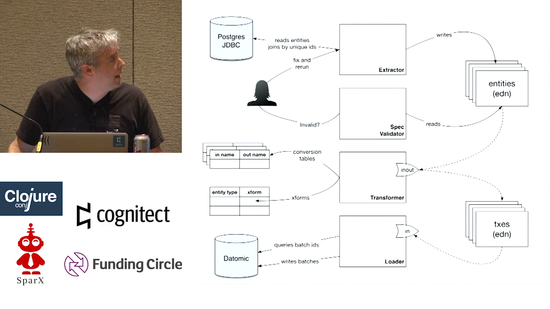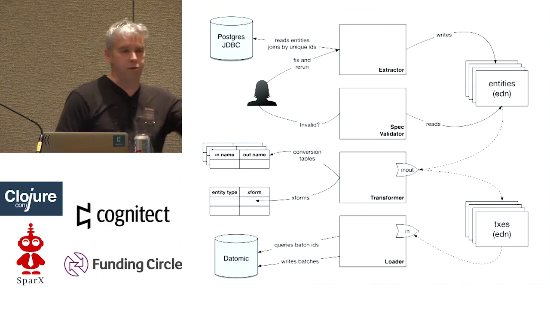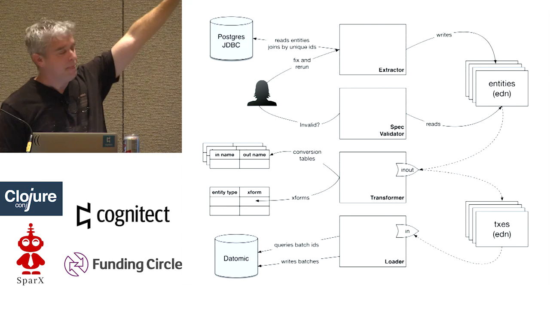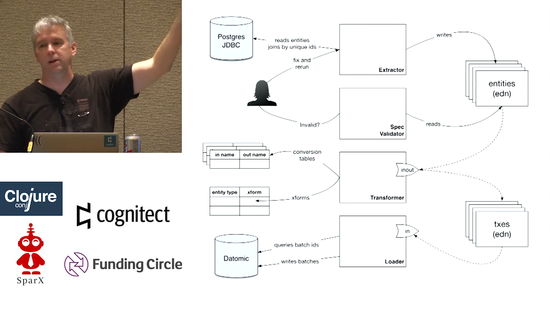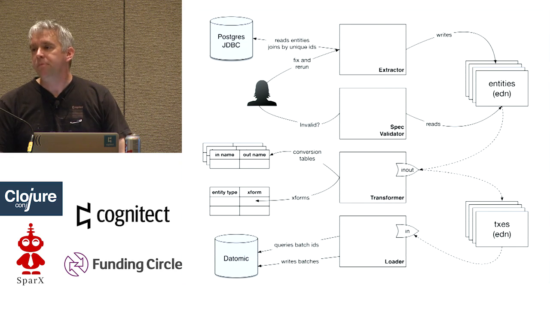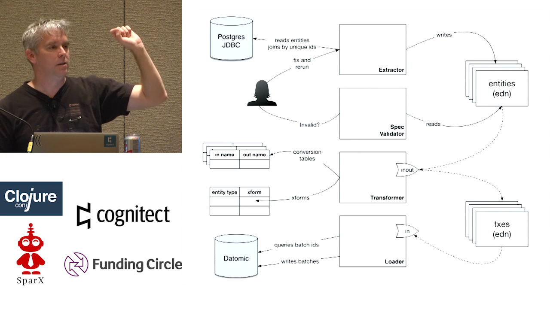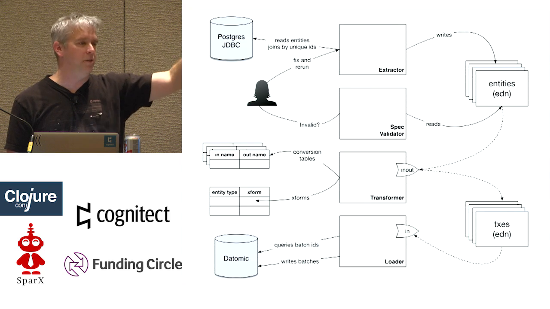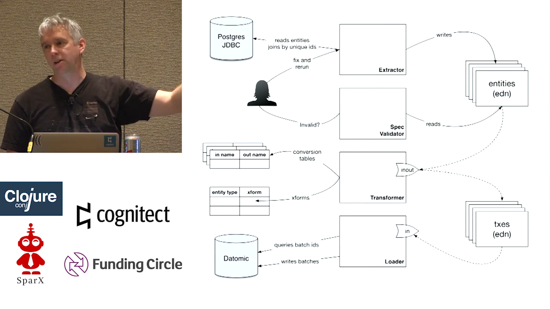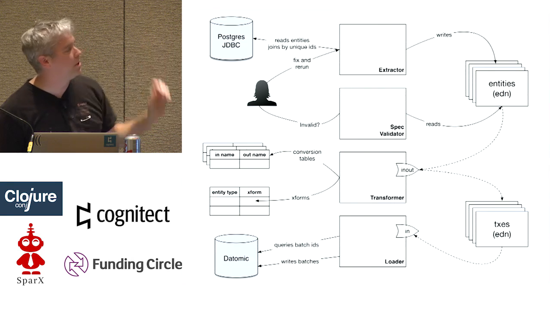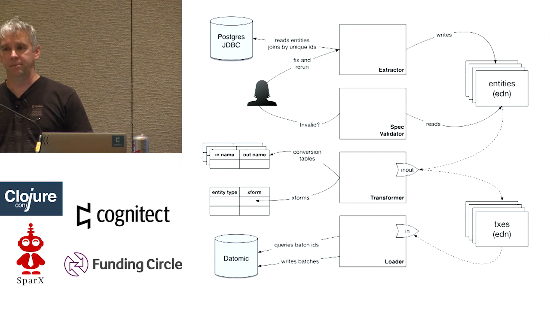I know it may be a little bit hard to read the words in the back, but walking through from the top, you have a Postgres database, and there's a process called the extractor. The extractor pulls the stuff out of Postgres using Clojure, Java, JDBC, and queries. The one other thing the extractor does is it goes ahead and joins, and it finds globally unique identities for the things that are being joined to, as opposed to just the Postgres relative numbers, which I don't care about. So as a result, on the outside of that, you get a bunch of entity files, which are just EDN data.